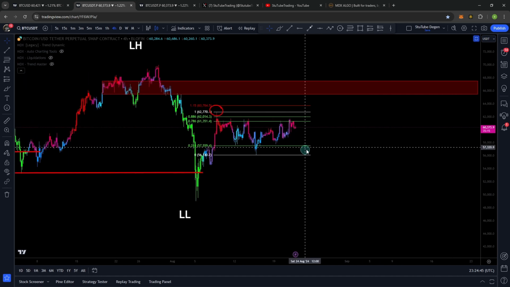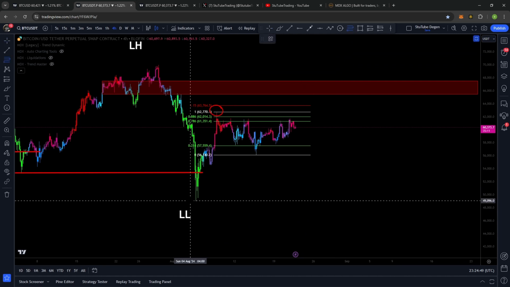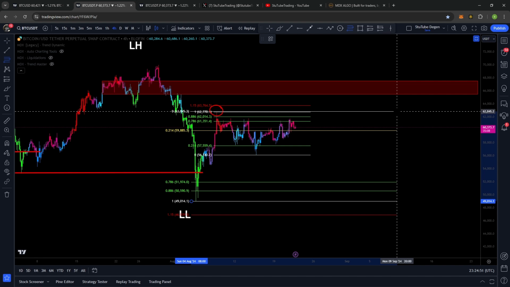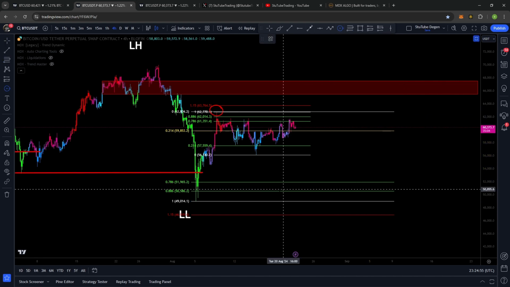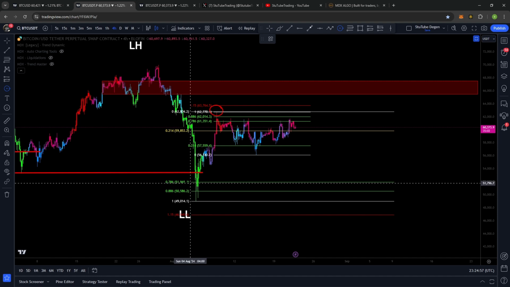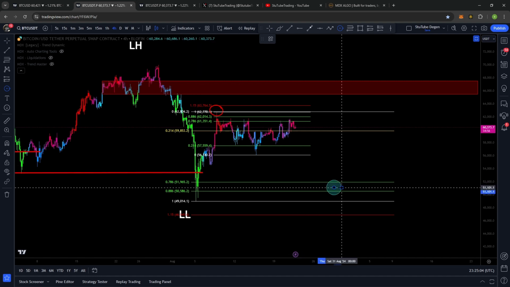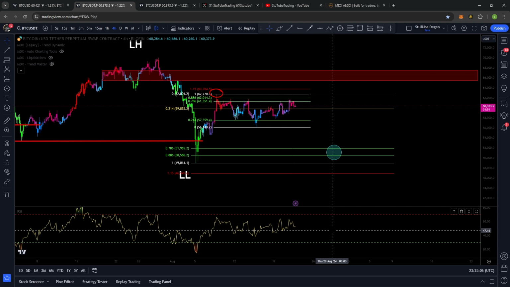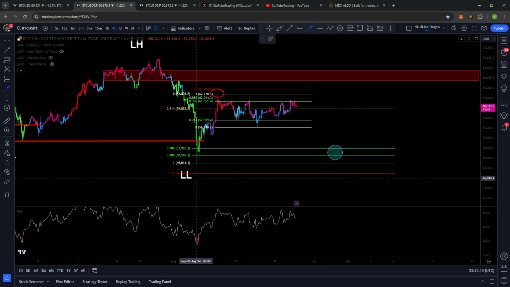But same on the opposite end. If we end up breaking this support down here, I think it's quite likely in a bullish scenario for Bitcoin. I think there would be nothing better than for us to test down towards this 52K, the 786, even the 886, all the way down towards 49K. I think that would be very healthy, especially if we pull up the RSI and see just how overextended we were at these levels when we bottomed out.